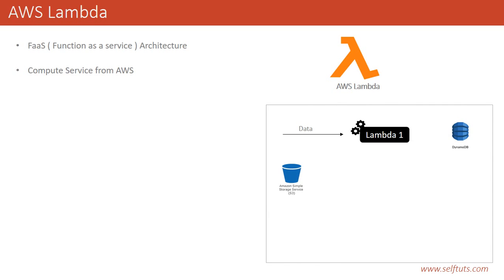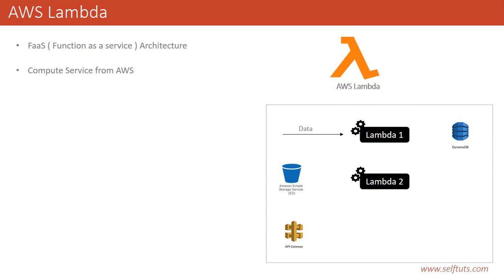So the user has the ability to upload a 5 MB image, but what we do is that every time an image comes to our S3 bucket, an event is fired to this Lambda 2 function. This Lambda 2 function has a responsibility to take that 5 MB image and reduce the size of it. Every time a new image comes to the Amazon S3 bucket, it gets that image from there and this Lambda 2 function reduces the size of that image. So this is a single function which has the responsibility to reduce the size of an image. The image can come from anywhere, like we can send the image from the command line itself. In this case, we are using an S3 bucket.